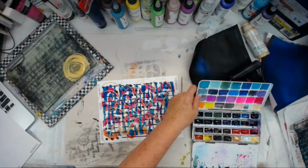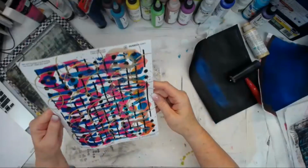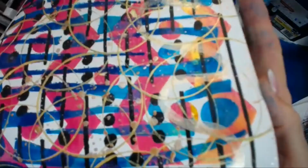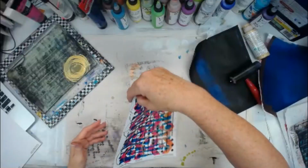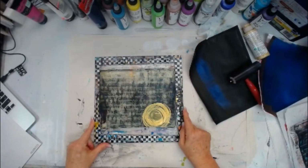All right, let's get that out of the way. Okay, so there we go. Oops. I keep hitting the wire on my camera when I lift this up so high. All right, that's just watercolor over acrylic. That might be a boo-boo, but we're going to go with it and see what happens. Somebody remind me in a little bit to check that out, because I can't be responsible for myself.